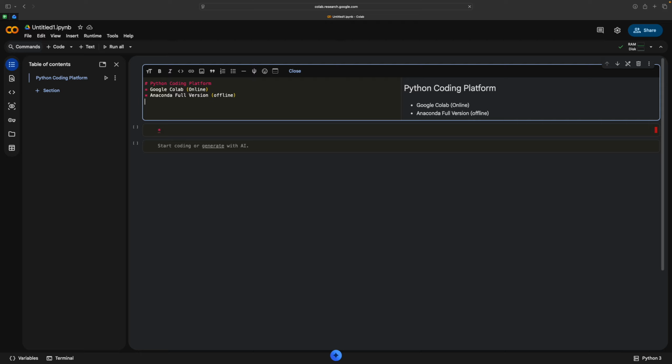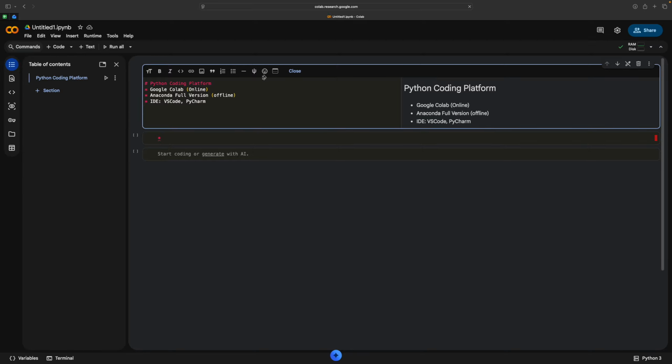For IDEs, you can use VS Code, which is very popular. In my university lab, I used to use PyCharm a lot because PyCharm is very Python friendly. I mean, it's built for Python. You can also use Spyder, and you'll get Spyder and Jupyter Notebook when you install Anaconda. I think there's an Anaconda launcher or something like that. I'm not entirely sure, but there you might find Spyder and Jupyter Notebook and everything.